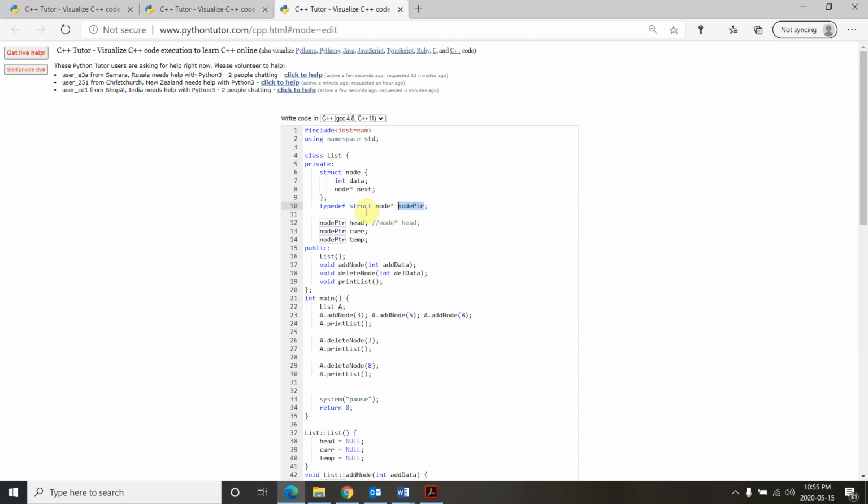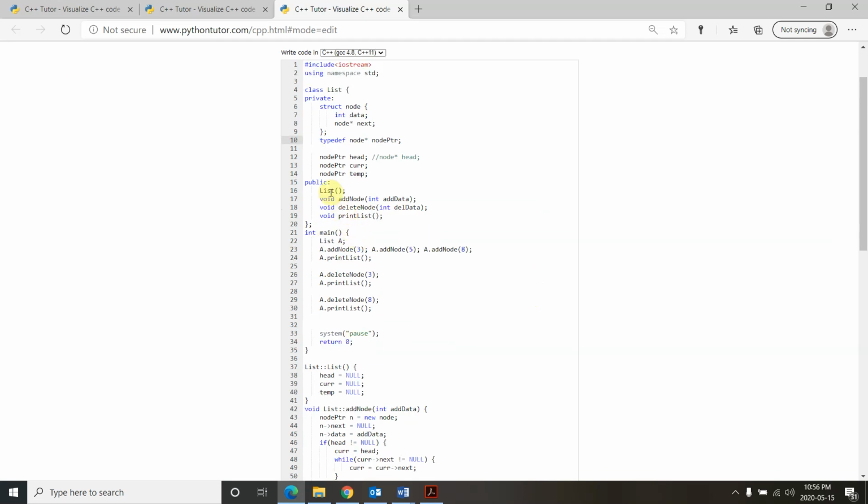The typedef might not be needed here, it's a C format. We have three pointers: head, current, and temp. A constructor, a member function for adding a node, a member function for deleting a node, and a member function for printing the linked list.